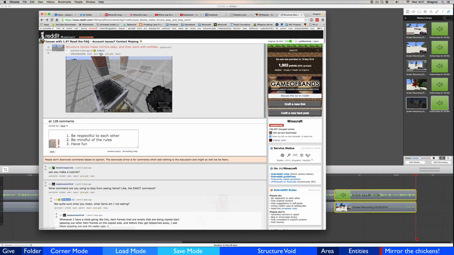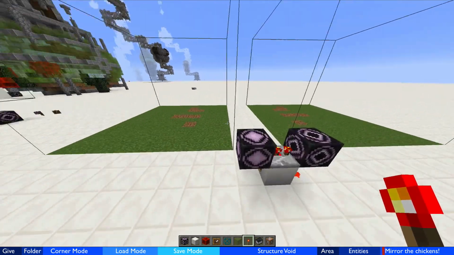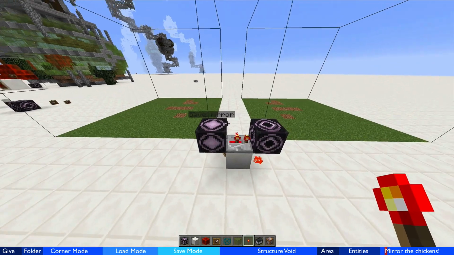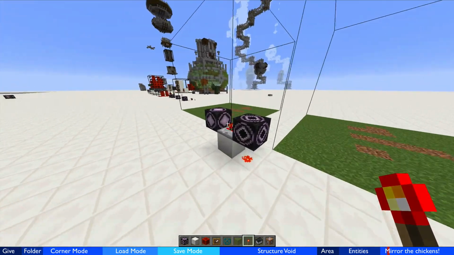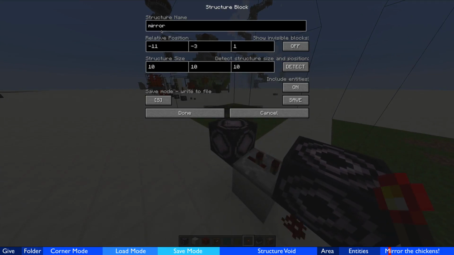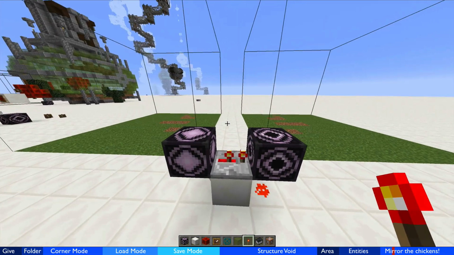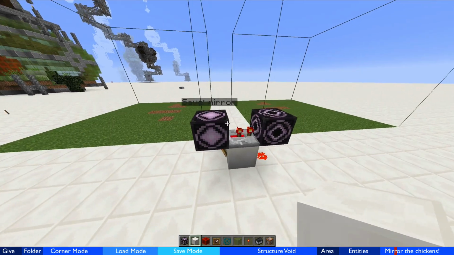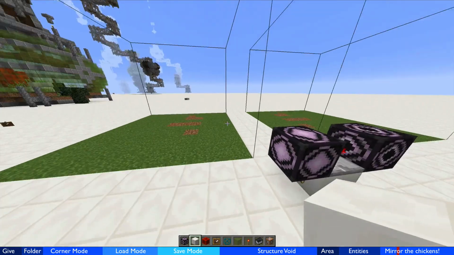by Sir Bennett. Basically what he did was he had one save block saving one area, and it mirrors it when it loads it into the other area. Okay, so this is a very good example of using the mirror functionality when you load it, and then just setting the relative position so they sit across from each other. When you activate these blocks with redstone, it saves it to memory, which is fine for what we're doing here.